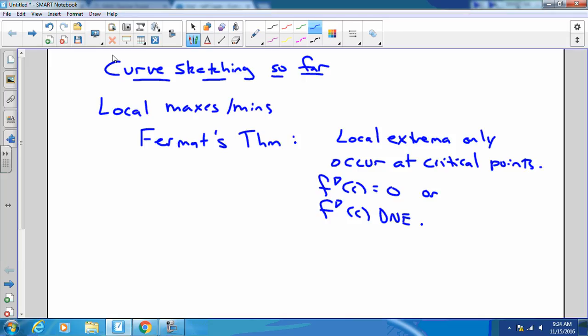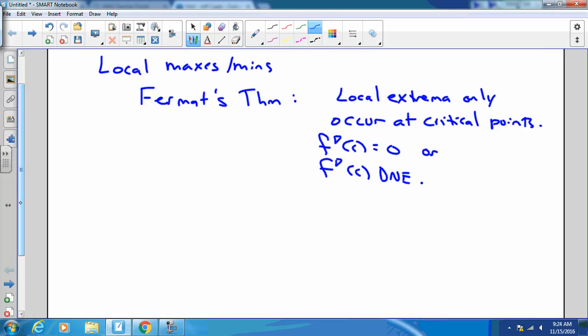Now, in addition to Fermat's theorem, local extrema only occur at critical points, we have a theorem that allows us to characterize those critical points, and that is our first derivative test. Elliot, give me the first derivative test. If f prime changes sign, if it changes from negative to positive, which means it's a local min. Let's put our language in full terms here. We need a location that you're talking about. If f prime changes signs where? At x equals c.